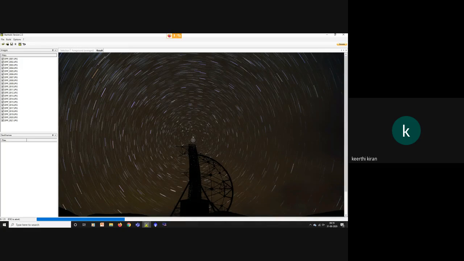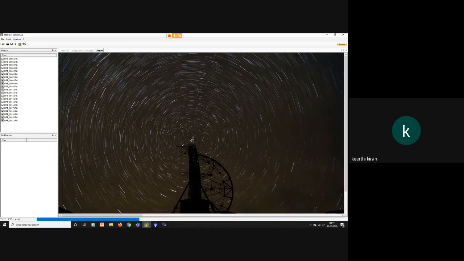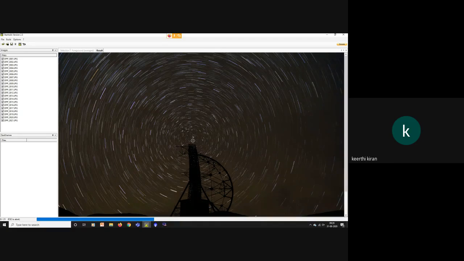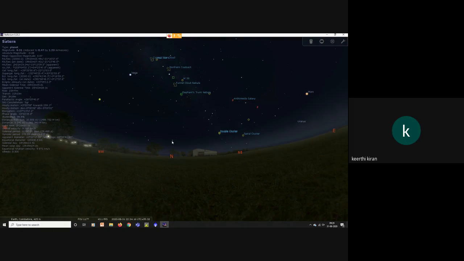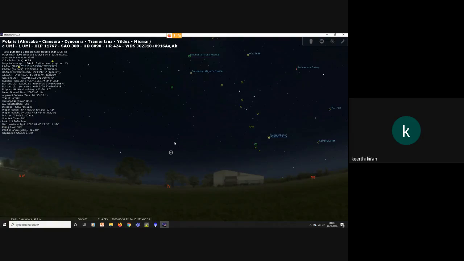And this particular star is the North Pole Star or Polaris. And this was the one that was used by all the sailors to find the direction in the sky. So here also you can see, I can go to north and you can see the pole star over here.